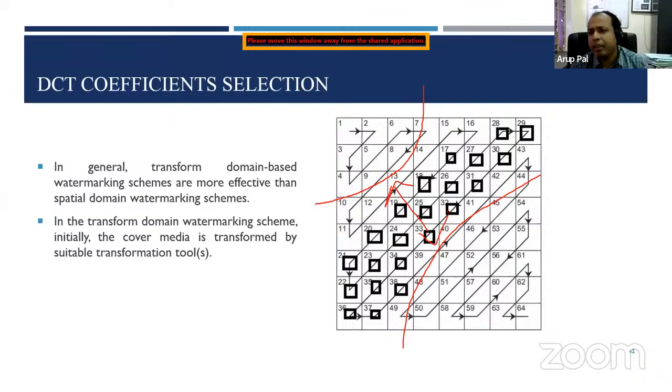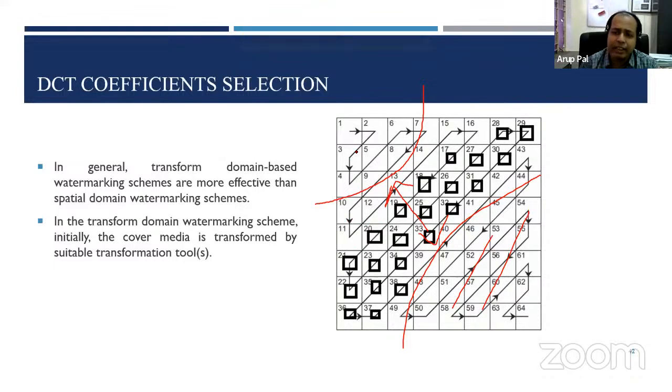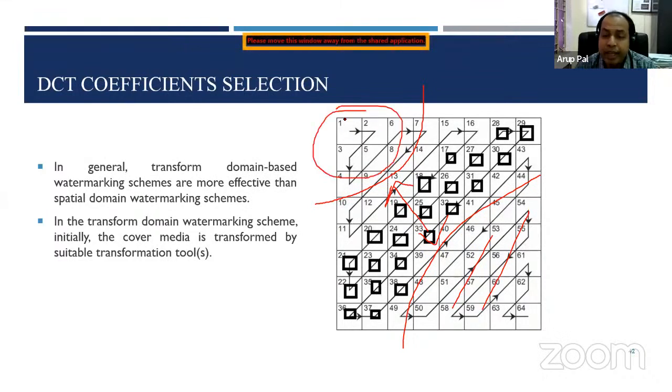Generally, for compression purposes, we simply discard the insignificant region. And if you change something in the significant region, that will cause drastic changes in your image content, so we don't touch that region.